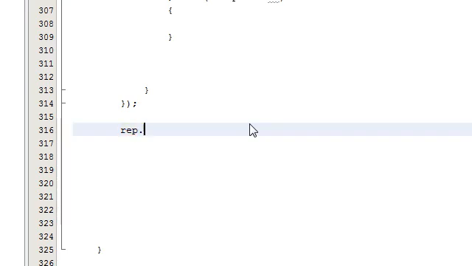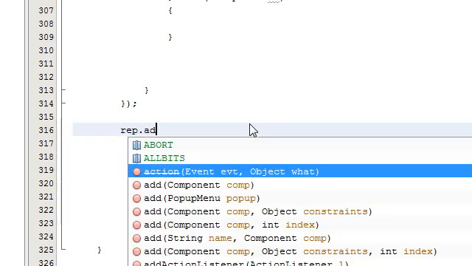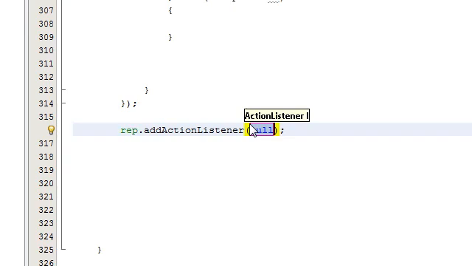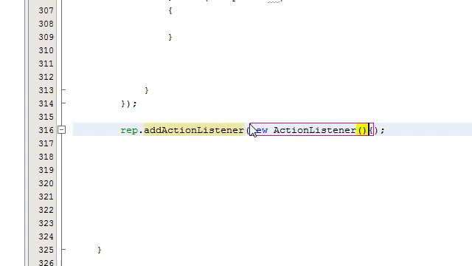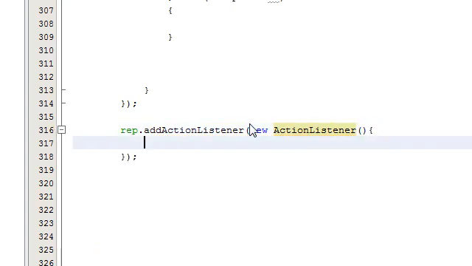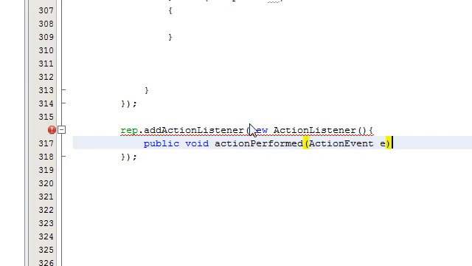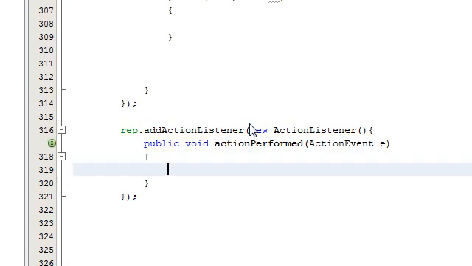So rep.addActionListener(new ActionListener() {, enter, and then a method public void actionPerformed(ActionEvent e). Now in that method we will write the code for our report.